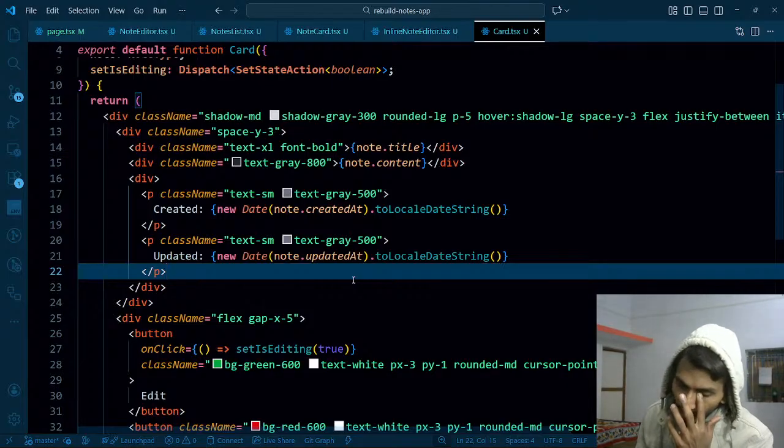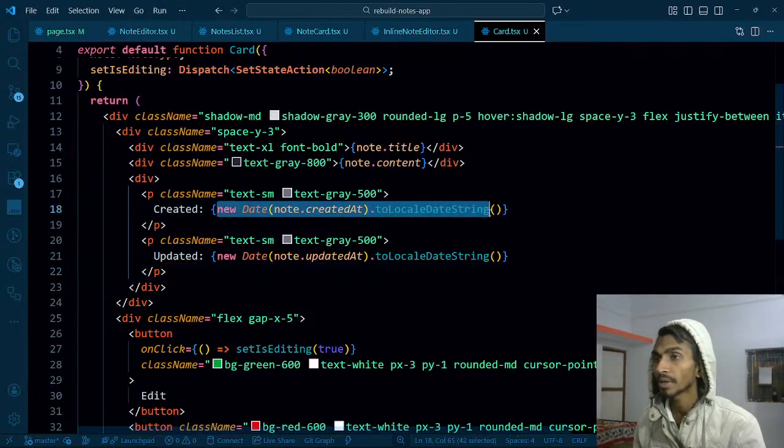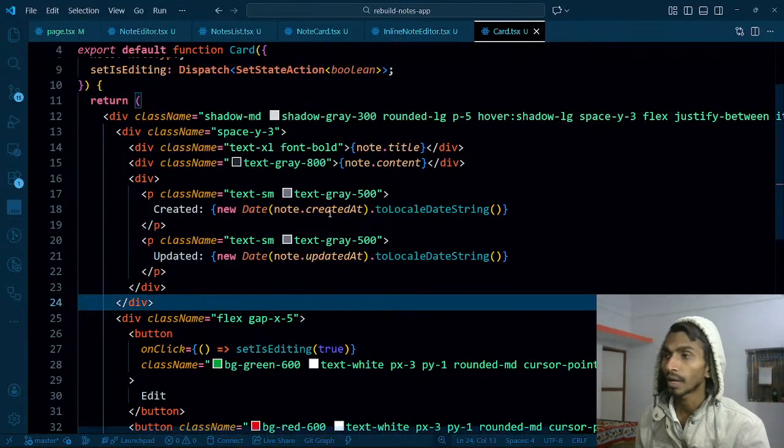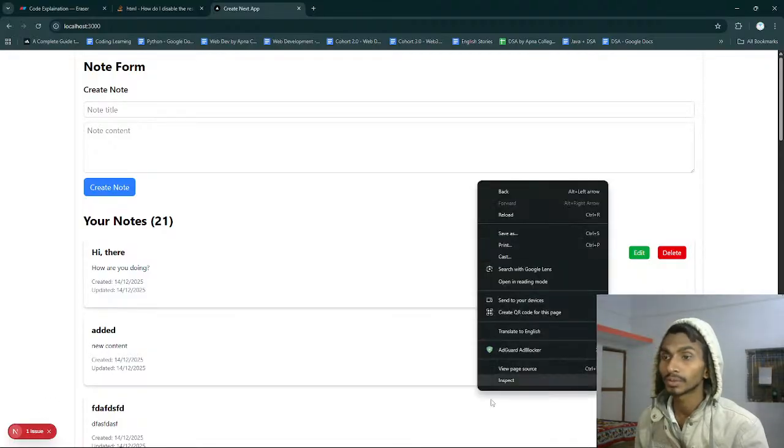I have faced this error earlier, but I forgot how to get rid of this particular thing. It is mainly because of the timing mismatch. The time I'm getting over here and the time that is saved in the database are different. How can I fix this is the bigger challenge. Okay, never mind, I'll take care of it, or I had better take care of it right now. How can I fix this particular thing?